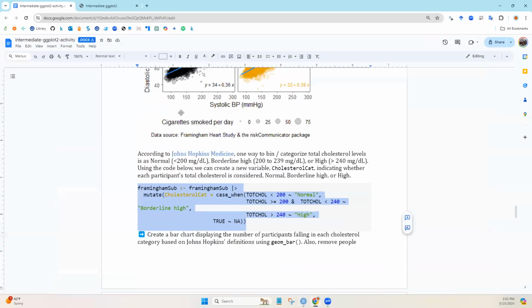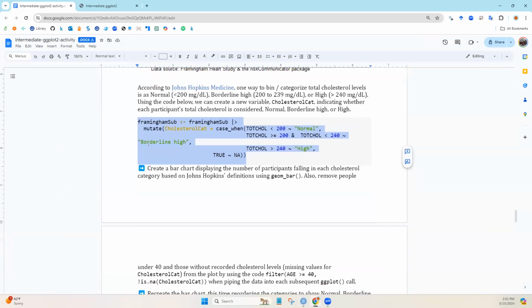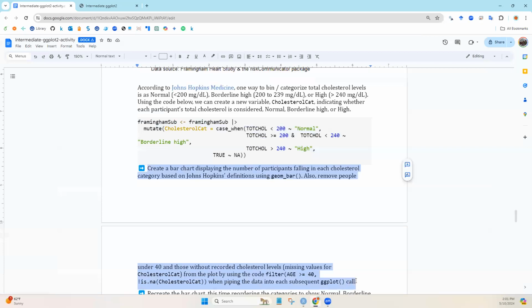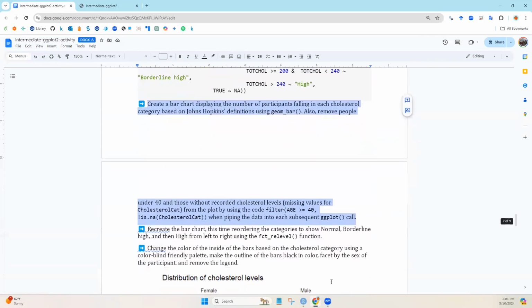So now that we have that variable created, we can create a bar chart showing how many people fall into each cholesterol category. We can use geom_bar to do so.